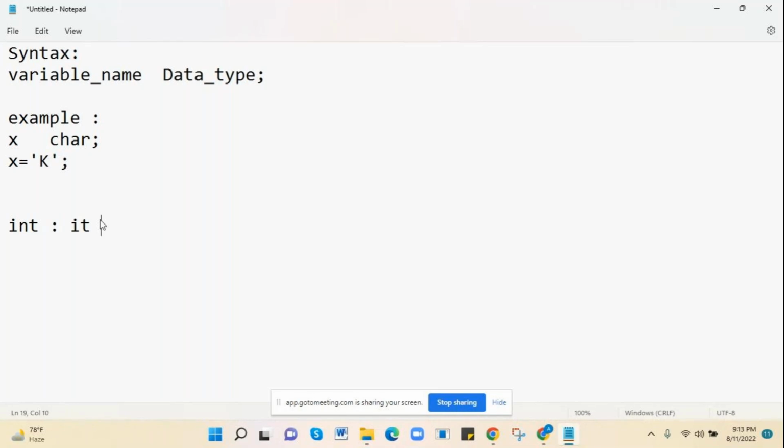It is used to store fixed length integers, or whole numbers, like 2, 3, 4, 5, 7, -3, -5, -9, like that. But it does not store decimal values like 2.73 or 23.92.